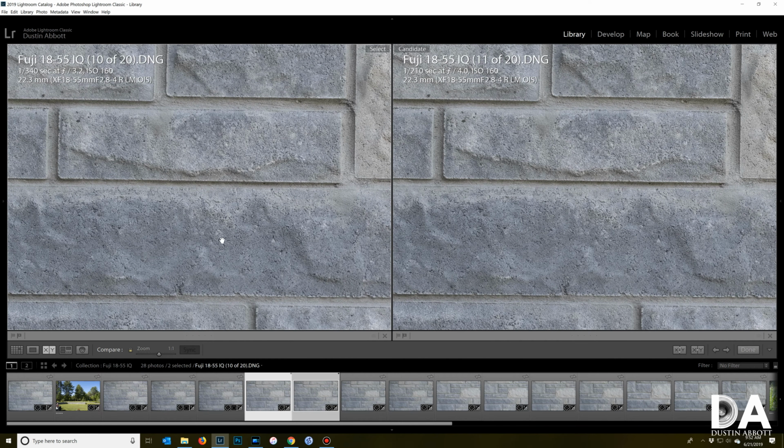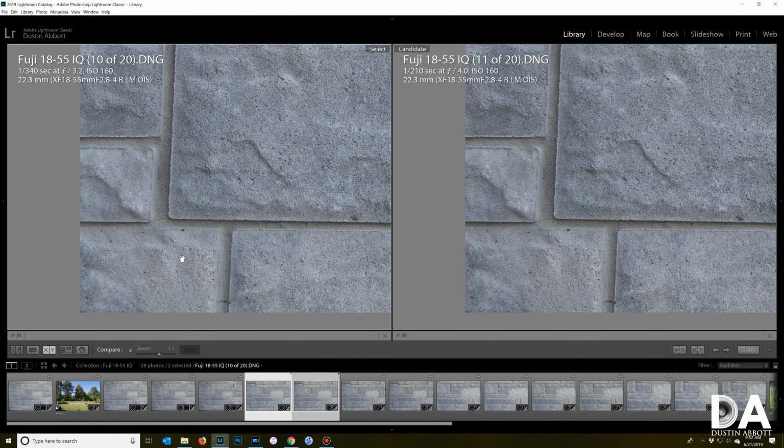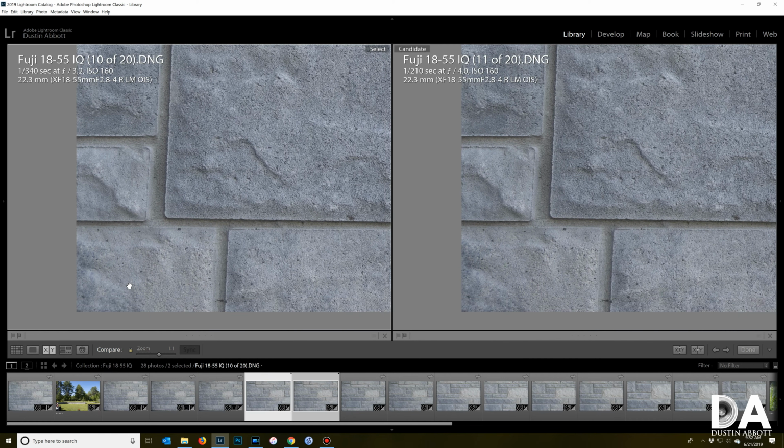Looking at the center of the frame on the left, f3.2, we see that there is a little bit more contrast in the center of the frame. And again, not really a whole lot different stopped down to f4, at least as far as the center performance goes. In the left corner, we see that, once again, corners are okay and not spectacular.